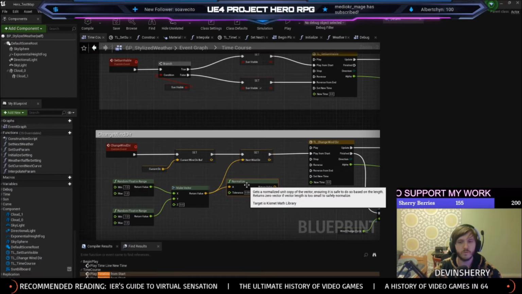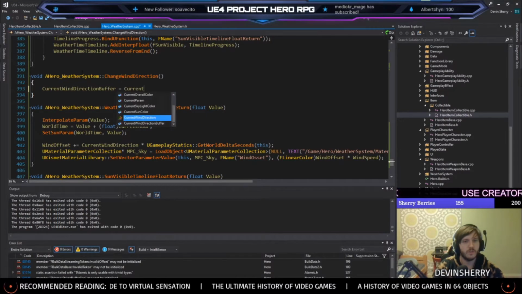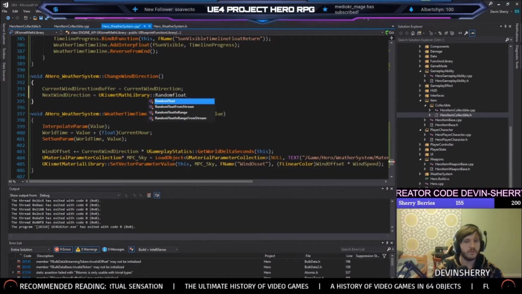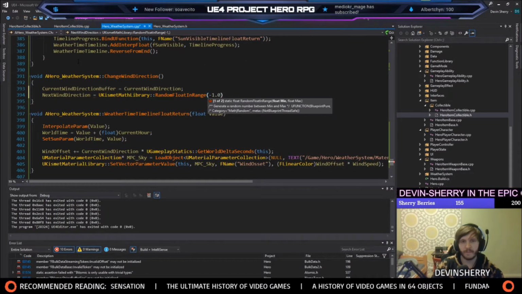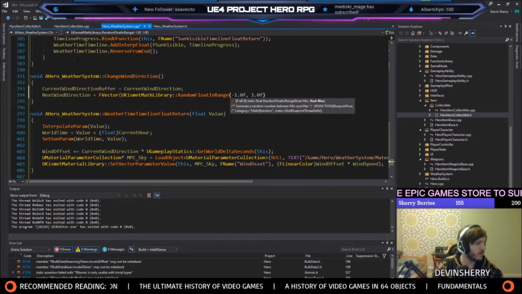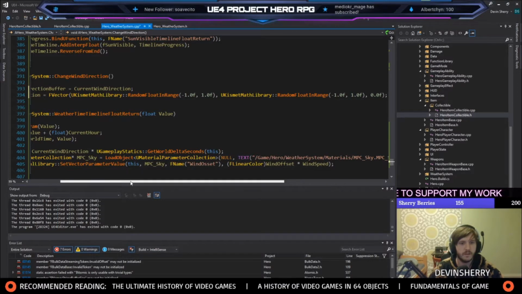So we can ignore this normalize because it's not plugged into anything. Just gotta do that. So current wind direction buffer equals current wind direction. Next wind direction equals math library random float in range -1 and 1. So we gotta make an F vector, so we should be able to do something like that. So X and Y are gonna be this, and Z is gonna be 0. So I think that's okay.